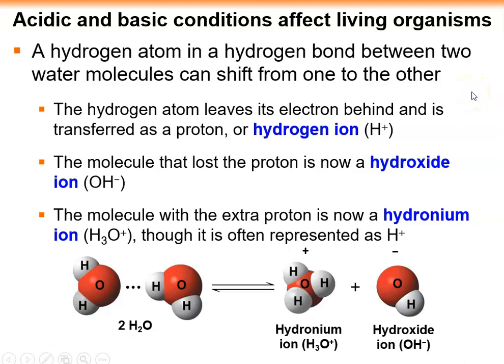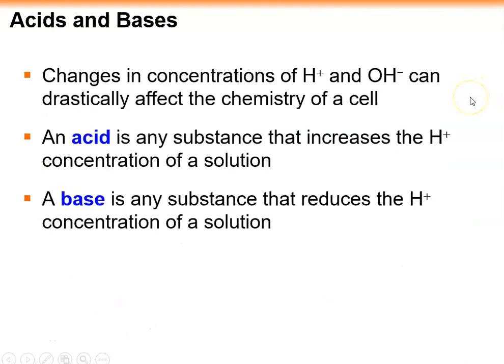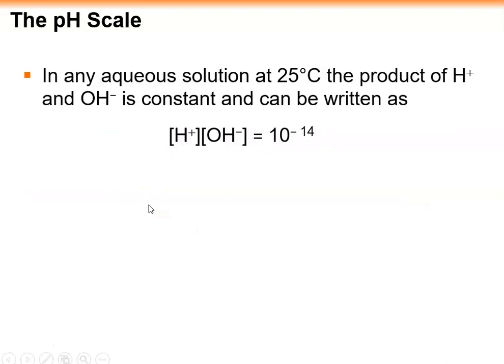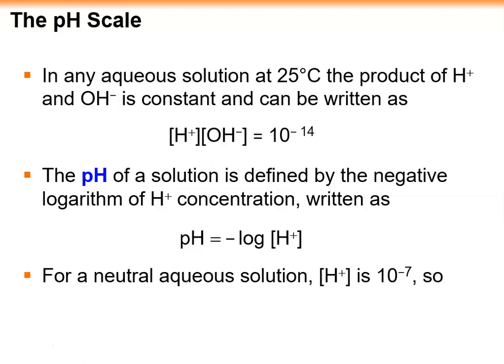So then the very last thing that we're going to review for this chapter is pH and acids and bases. So you need to know that an acid is any substance that increases the hydrogen ion concentration, and a base is any substance that's going to reduce the hydrogen ion concentration. Now I hope you went through this thinking about the mathematics of the pH scale, which is the concentration of hydrogen ions. It's how we talk about pH, and about acids and bases.